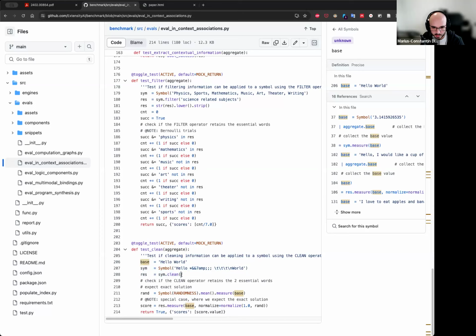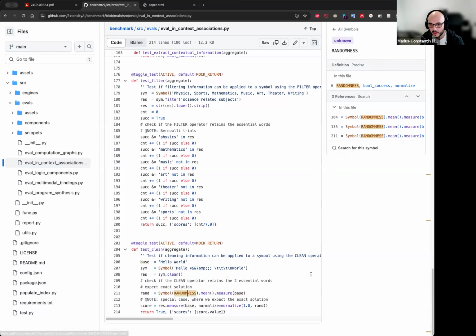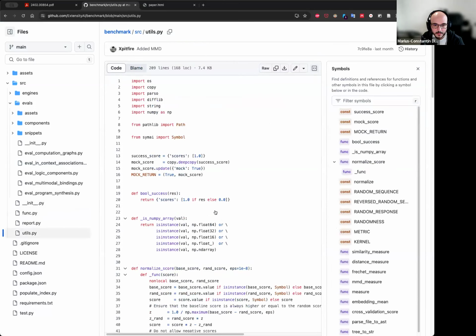In this case, it's a function from our framework. And what you get as a result, you look at some randomness, as I told you before. So randomness in this case is basically a list of different random, where is it?